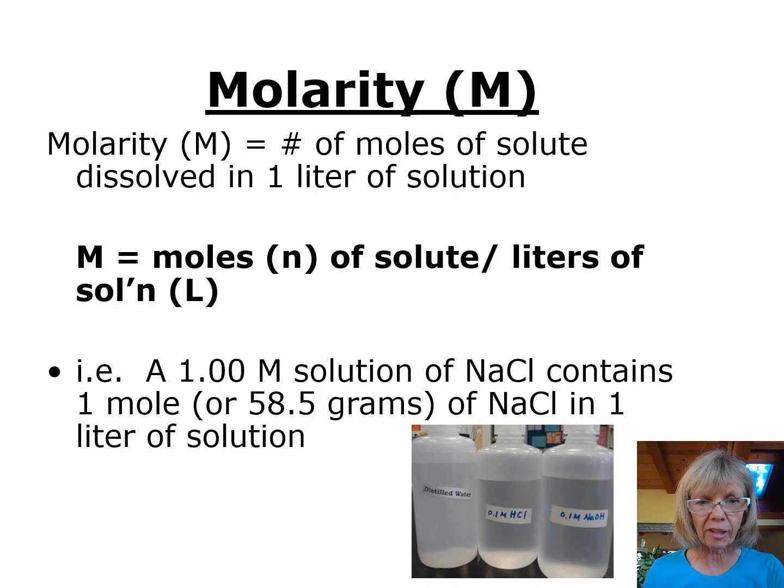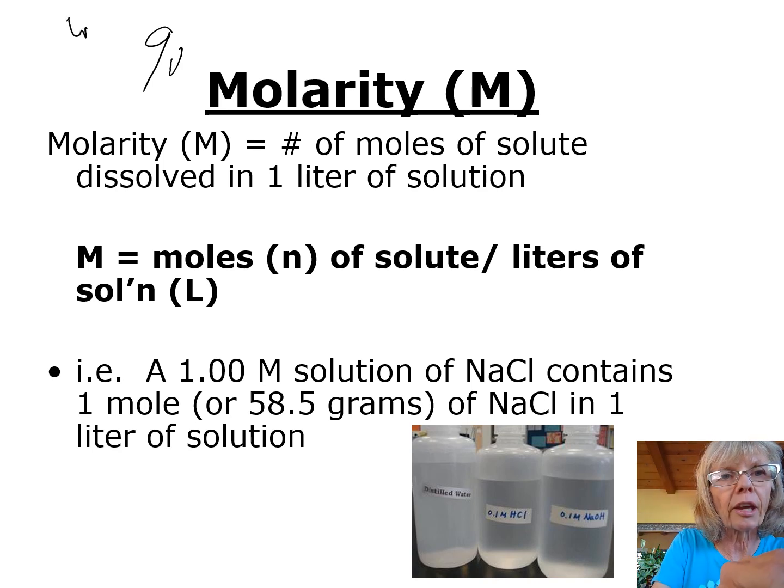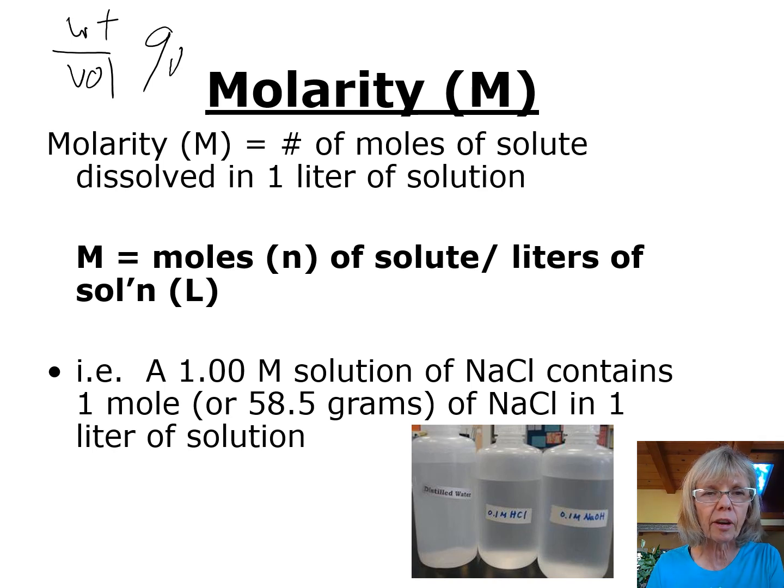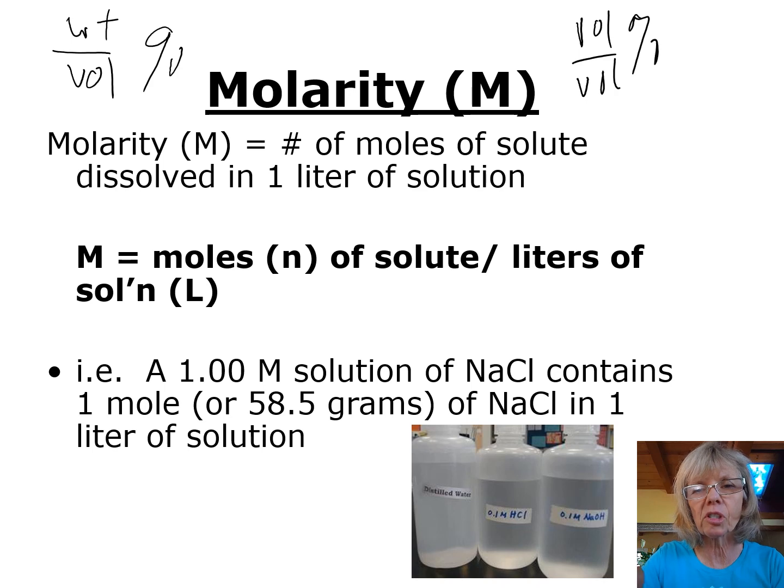Molarity is a way to express the concentration of your solution. We're much more used to using percent for determining the concentration of a solution. So we learned about weight over volume percent, which is the weight of our solute divided by the volume of our solution times 100 to make it a percent. We also learned about volume over volume percent, which is the volume of our solute divided by the volume of our solution times 100. But molarity is what's commonly used in a chemistry lab.